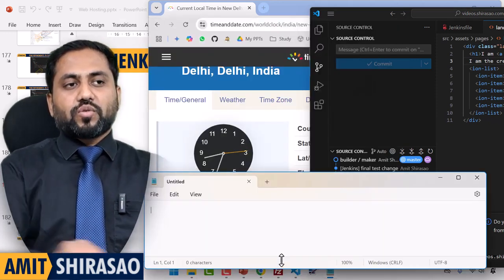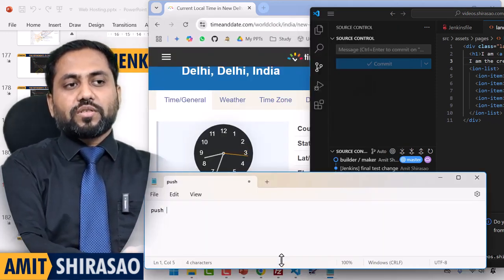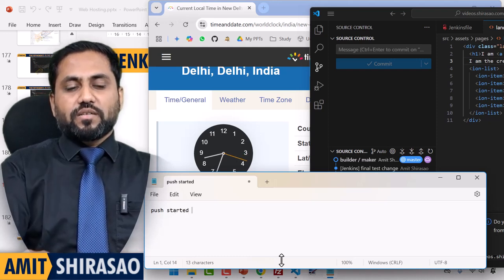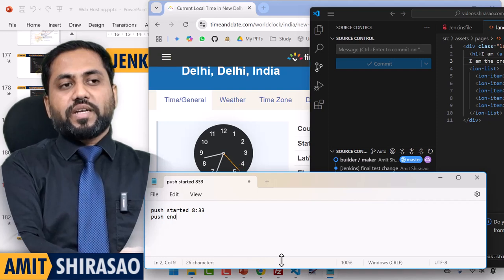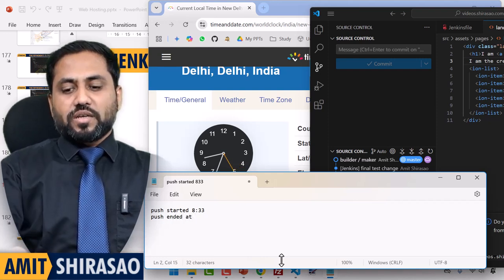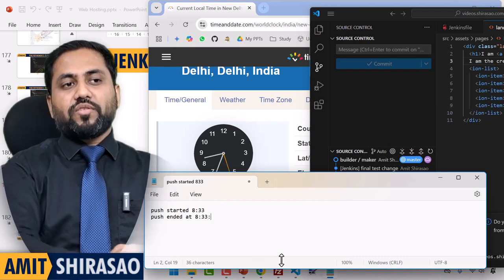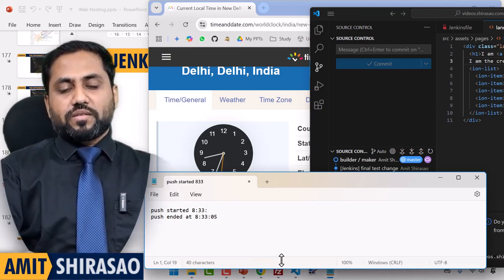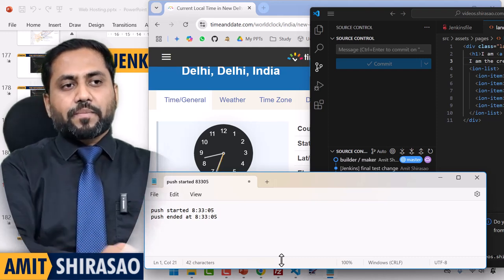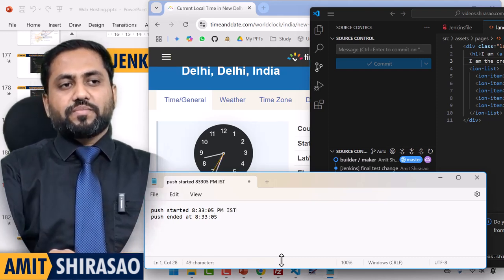Notepad. So push started at 8:33, push ended at 8:33:5. Okay, that's how it is. Of course, PM IST.